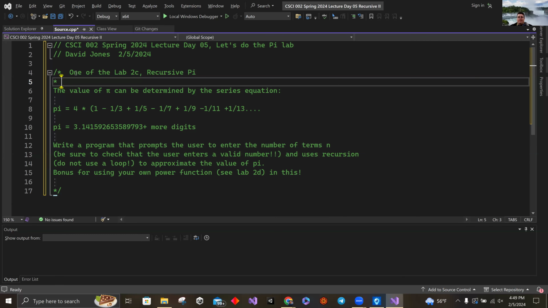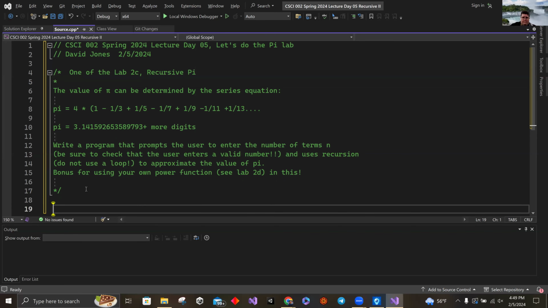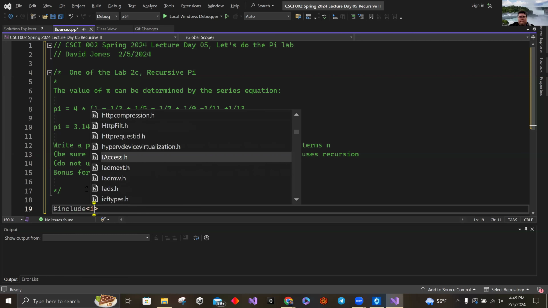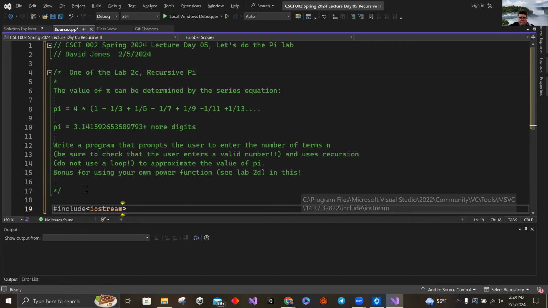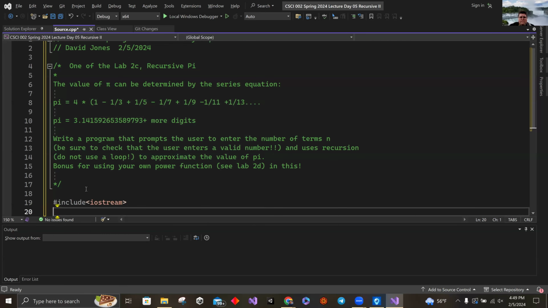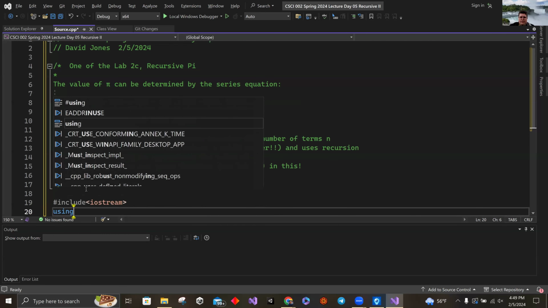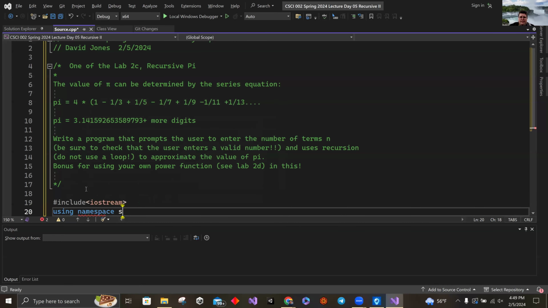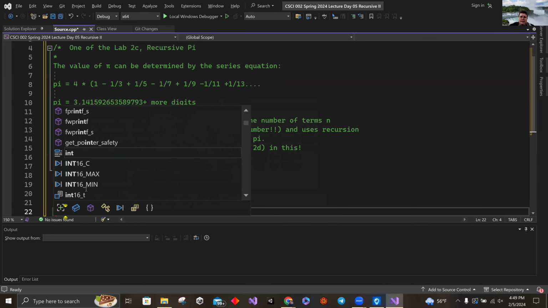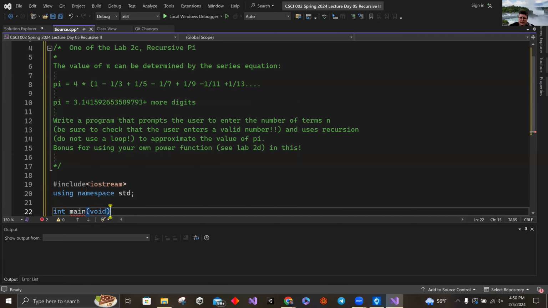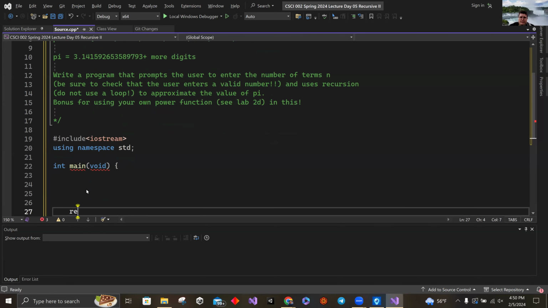All right, you guys with me? Let's get some things set up. Using namespace std, int main void, return 0.